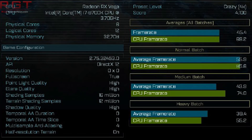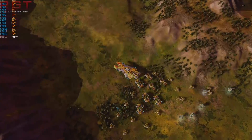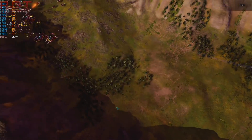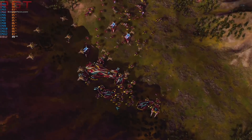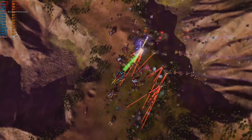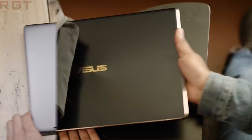Let's go through the results. On the heavy batch, the 9900K scores 67.4 whereas the 8700K clocks in at 55.2, which is a fairly significant increase. On the normal batch, the 9900K scores 94.2 FPS and the 8700K scores 85.6. Overall, the average for the 9900K is 77.2 and for the 8700K it's 69.2 — a fairly significant increase in gaming performance. This is just one benchmark on one game, but combined with various synthetic benchmarks that have leaked previously, we're getting a nice picture of the performance increase we can expect for the 9900K.